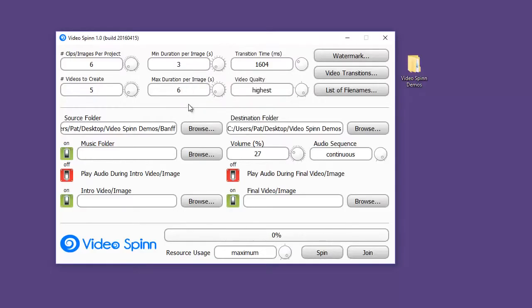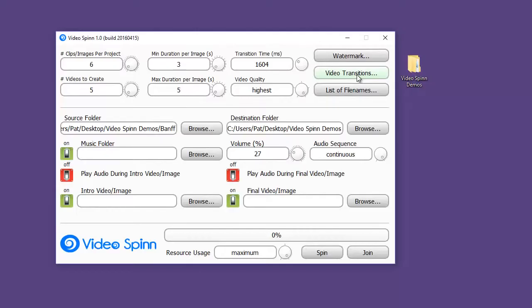Now if you wanted to put this together as a commercial, you could create commercials for your online sites, for offline, whatever. You can set the minimum and maximum the same length, and this lets you calculate out exactly how long it's going to last. So we have 6 images, 3 seconds each. That's 18 seconds. That gives us some time for an intro and final video, which I'll show you in just a second here. Let's blow through this here.